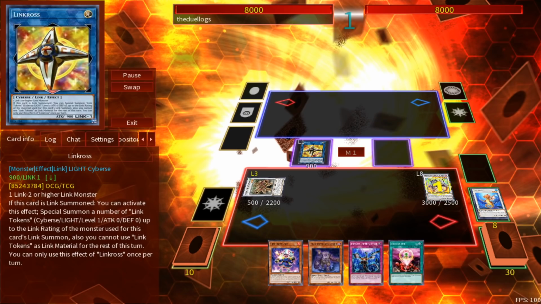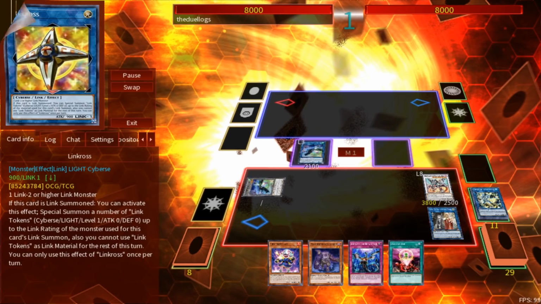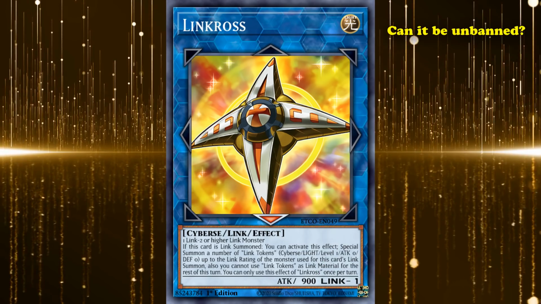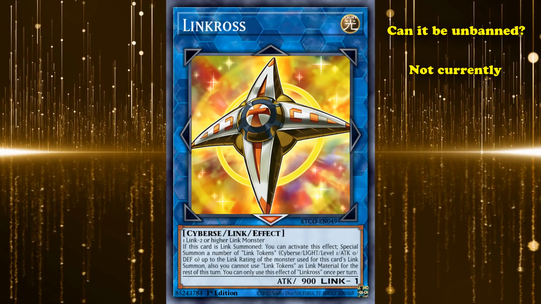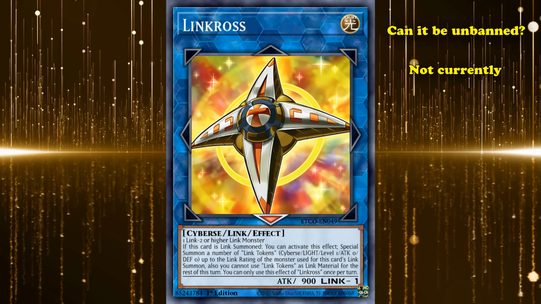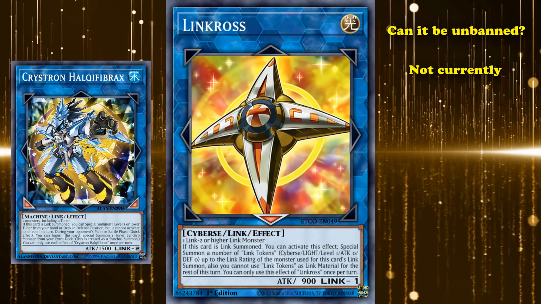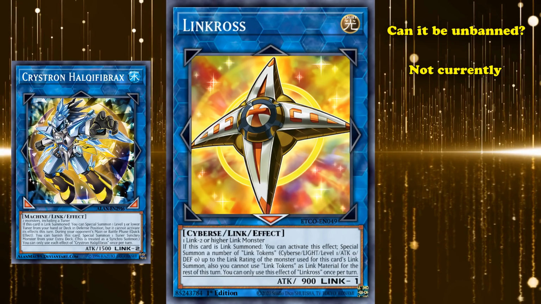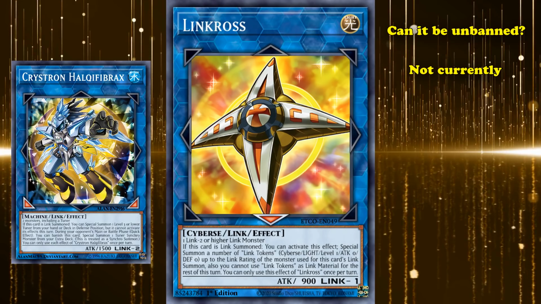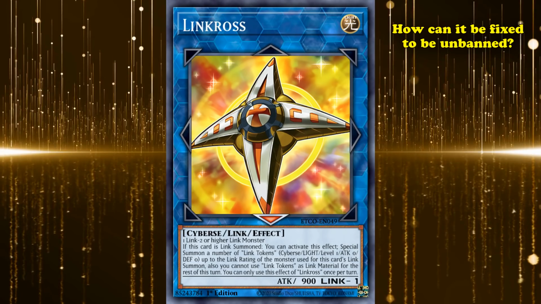Linkross was banned in December of 2020, after the Master Rule revisions were put through, and Konami saw just how widely used Linkross was in a whole bunch of different kinds of decks. Could Linkross be unbanned? Not currently, not unless they reintroduce the restrictions of Master Rule 4, or just ban a whole bunch of synchro monsters. Even if they banned one of its best friends, Crystron Halki Fibrax, Linkross is still incredibly valuable. Generally, this segment for banned cards and whether they should be unbanned or not is a lot more useful for older cards and not ones that were just banned. Just a side note.